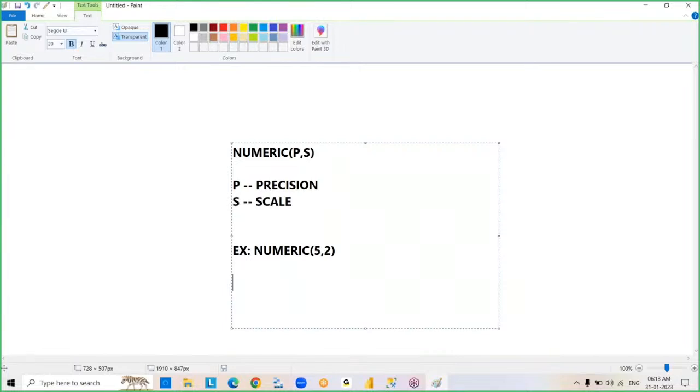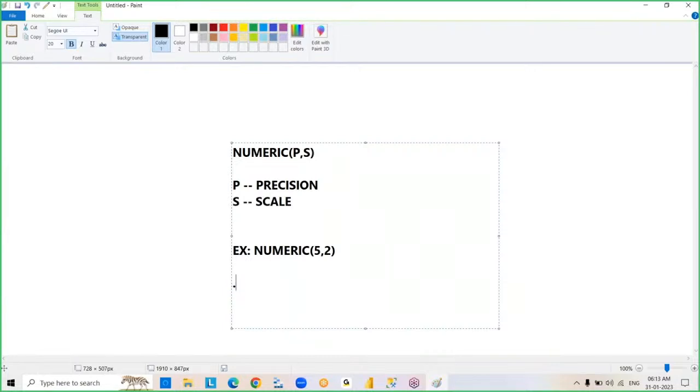Precision indicates total digits in the number. Scale indicates the number of digits after the decimal point. So total 5, after decimal 2. That means we can go for 3 before the decimal.